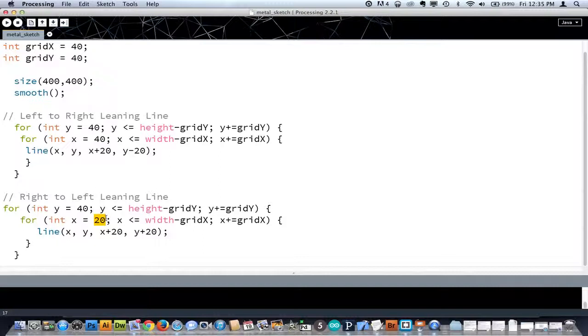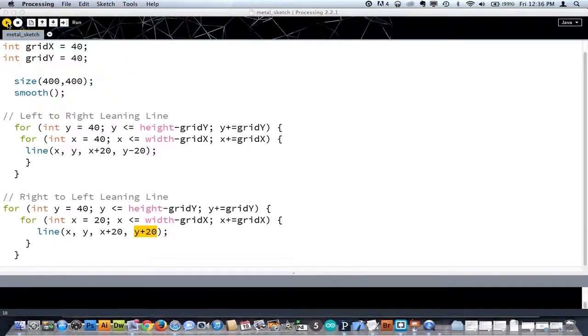So the thing I noticed in the design is for these lines to line up, for them to be kind of close to each other to create that sort of T pattern, I needed to make adjustments with that. Now similarly, I'm starting here, X and Y, I'm going over to the right 20, but here I'm going to then go down. I'm going in a positive direction in the Y-axis, and that's going to create the line going in the opposite direction. So when I compile this, I get a pretty nice structure.